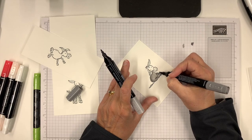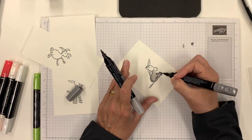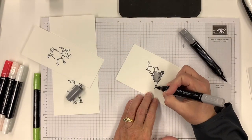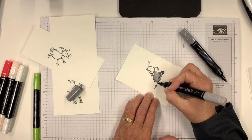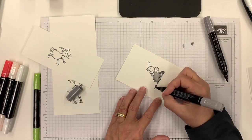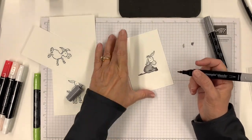because I think hoofs tend to be a little bit more black. So we'll put a couple layers on there. We'll let that dry and we'll even come back and I think we can get him a little bit darker. Put a little bit on his tail. And there's the light, but why don't we put a little dark in there? Come back with the light. So all I'm doing is switching back and forth between the light and the dark.